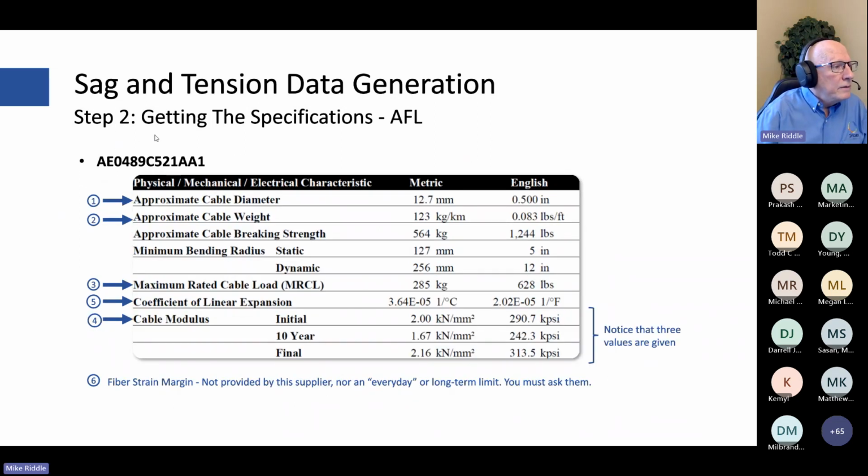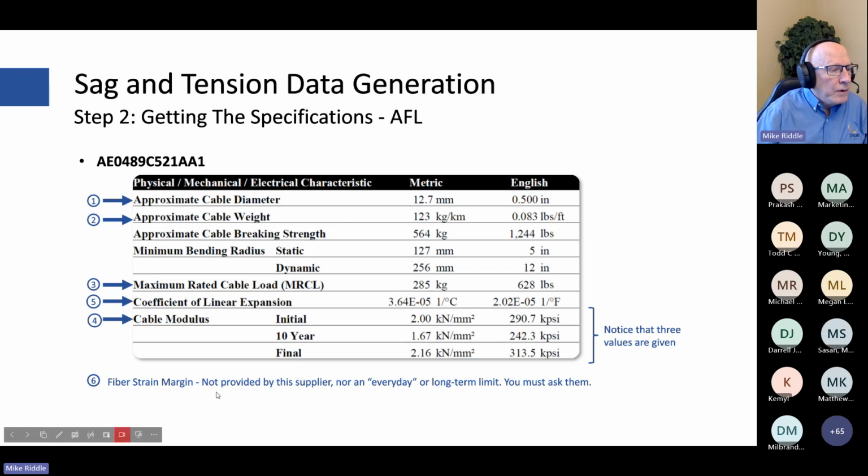Next up, AFL. Approximate cable diameter, they got that. They got the cable weight, the MRCL, cable modulus. Now notice again, they give initial, 10-year, and final, and they give 3 values. Not 2, not 1, but 3. Coefficient of linear expansion.